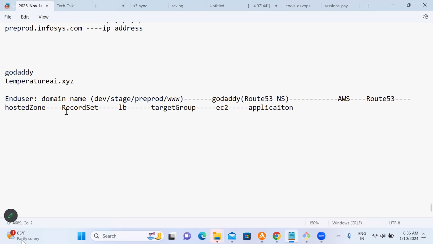But NS is just a forwarder, right? Yeah, it's a forwarder. So in that case, it should work, right? I haven't done that kind of thing. We did it in Route 53 only. I can say that. But you can register. Let me see something. Let's try now, since you asked.